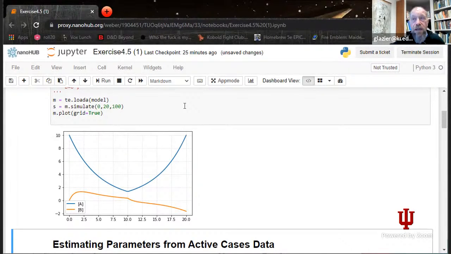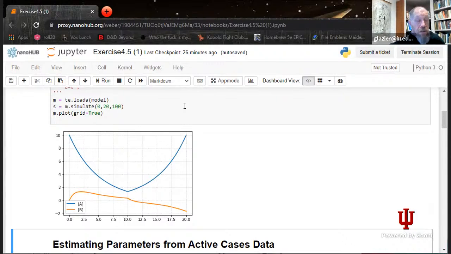So what you see is that A starts going down and it's decaying until time 10. At time 10, B starts being turned into A, A goes up, and the value of B goes down even faster than it was before. And so that is exactly what you would expect from this model.